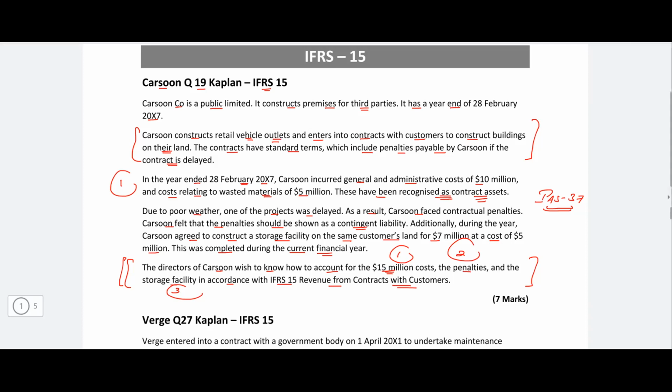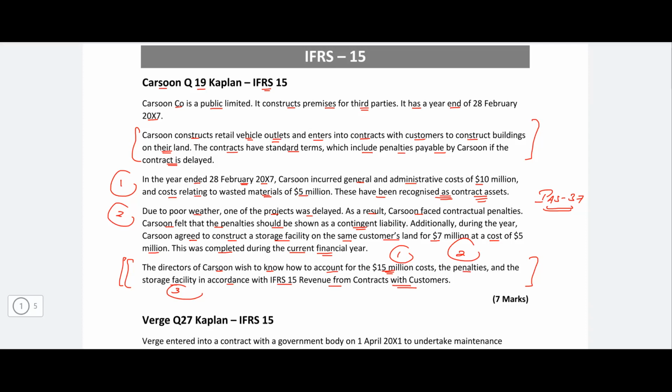So this is the treatment of the second part, that IFRS 15 describes this penalty situation as a variable consideration. If it is highly likely that the business needs to pay the penalties, they should deduct the penalty amount from the transaction price, because that is related to the significant reversal of the revenue. For example, if you record the full amount and later on you need to reverse the revenue, IFRS 15 says that if there is a probability that you're going to reverse the revenue later, do it now. Deduct the penalty from the transaction price. So this is the second treatment. And this is one of the most important standards of the exam, this IFRS 15.